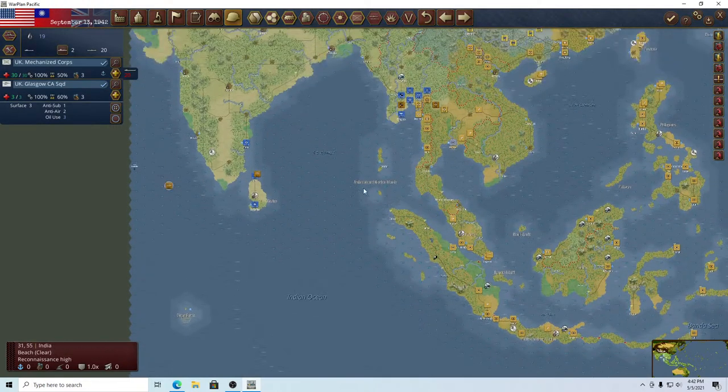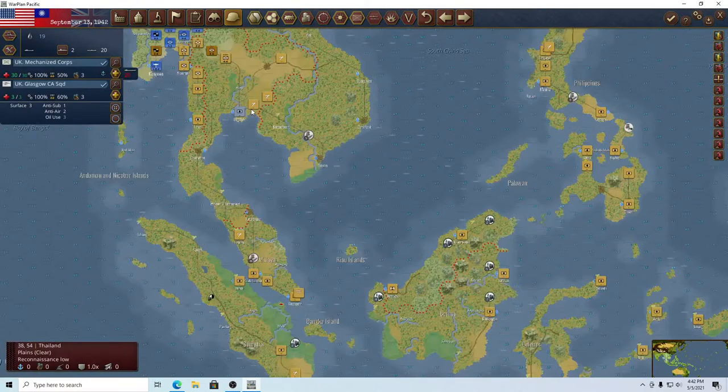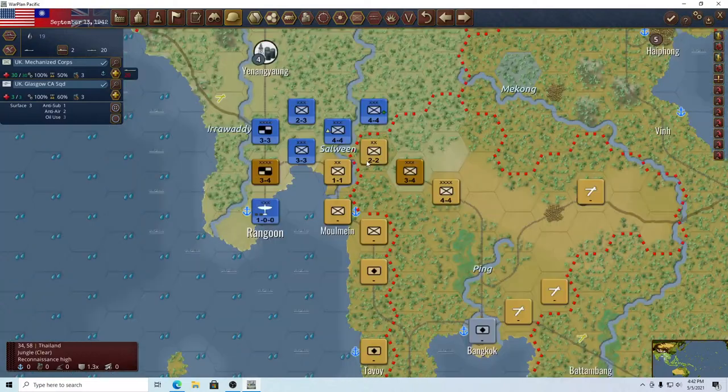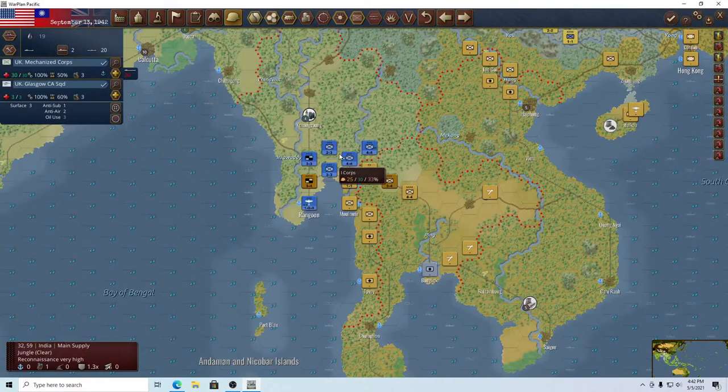Alright, and the next turn, drop them off there. Yeah, well, I'm not doing landing craft. Alright, give me some good news. Give me some good news.